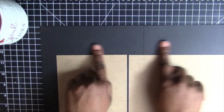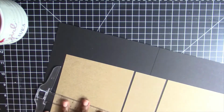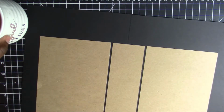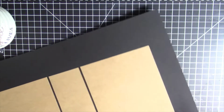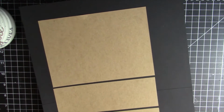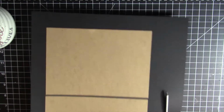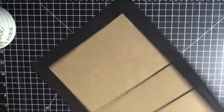So now all I have to do is trim off about that much around the edge. I'm just going to eyeball it and trim a little bit off this side right here. I don't really cut even when I'm cutting with my scissors, but it's okay because no one will see that. So I'm just kind of eyeballing just to give myself an inch border, all the way around. So this is what we have.